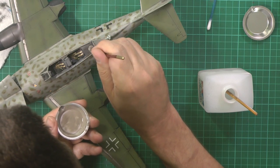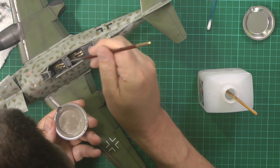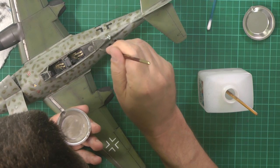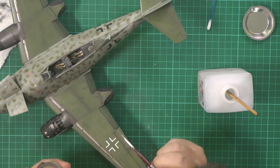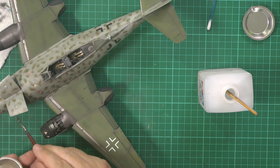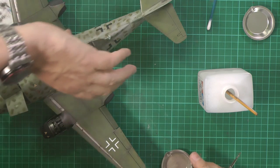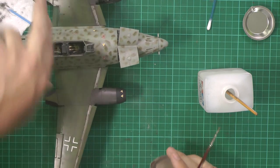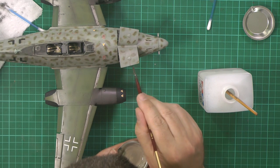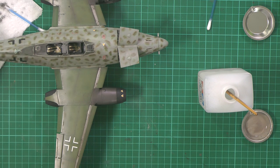If you find it's too strong you can either rub it out or just pop over it with something else. That's all we're trying to achieve on this — to simulate dust build-up, everyday wear and tear. So we're just going to pop a little bit just around in this gun bay on the floor so it can sort of cling around. We've got to do the upper inside of these panels, but because you've made it nice and thin it will capillary action, it'll zip around and go off and deal with its own little areas.